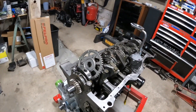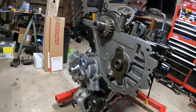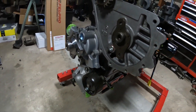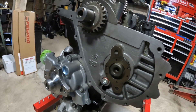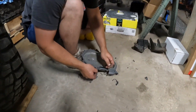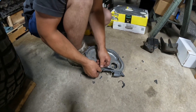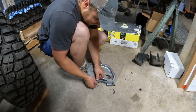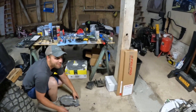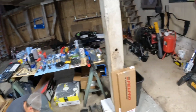Check it out - this is your cam thrust plate. We pulled the bolts out of it to verify that they put loctite on it and torqued them down. The bolts came out super easy, so I'm going to put them back in with some loctite and torque them down. Jason's getting the timing cover all cleaned back up so we can put it back together - I've only cleaned this like three times now. I came prepared with like three of every gasket and everything.